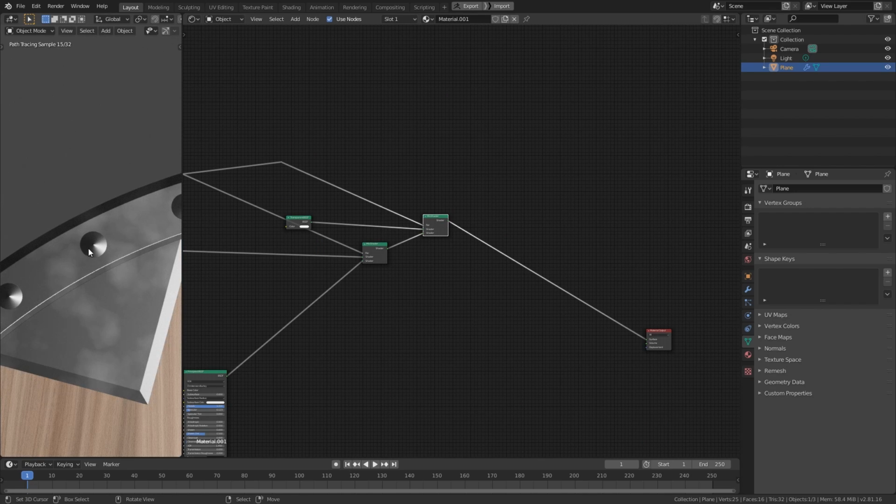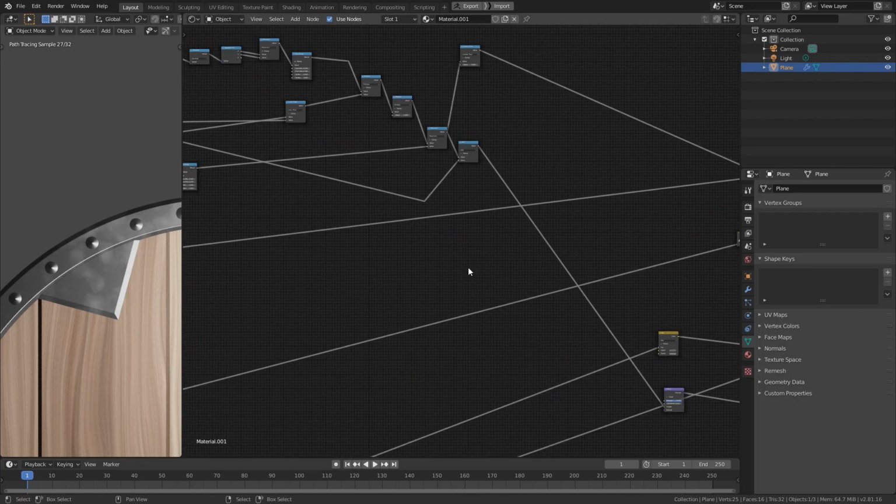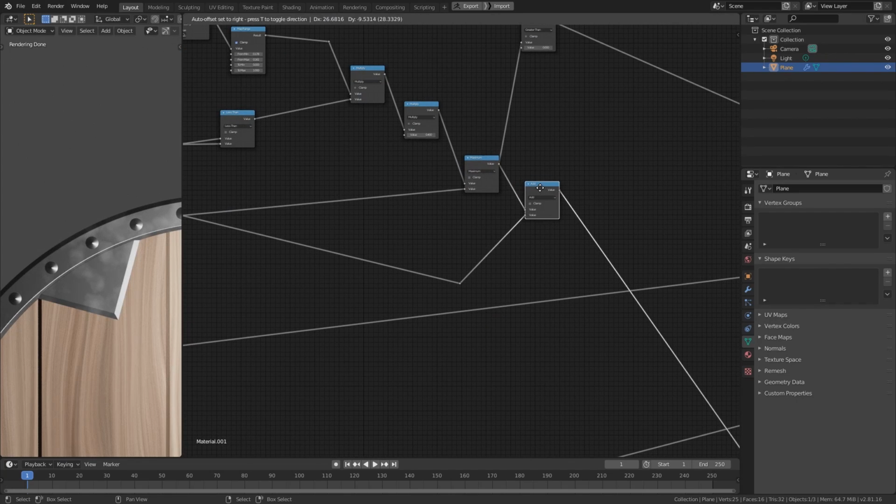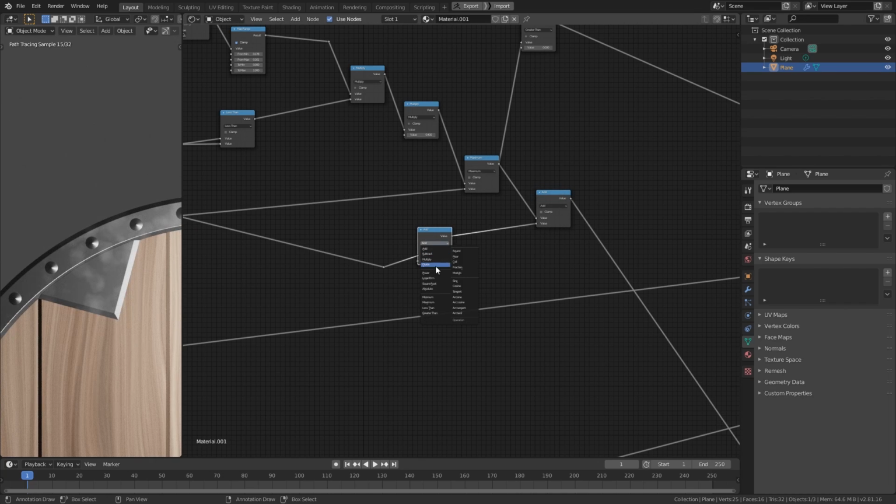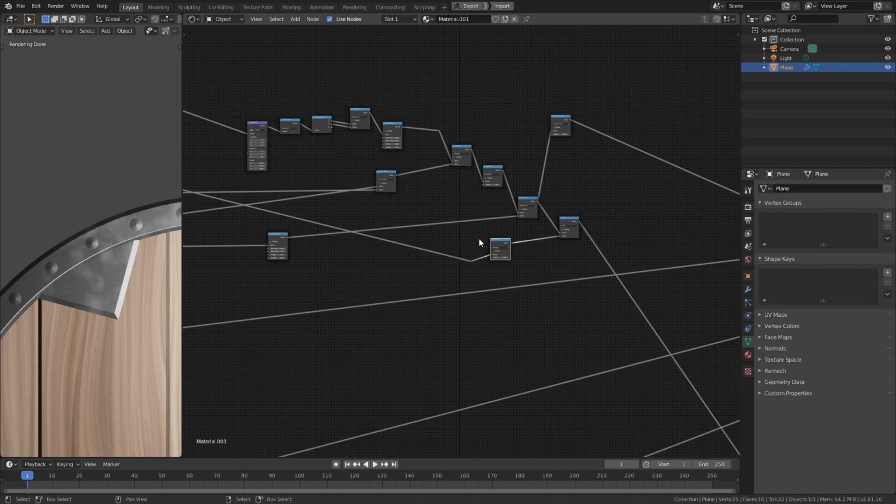So you can see the bolts are very pointy at the moment, and we don't actually want that. We want round looking bolts instead. But first let's multiply the bolt with a weight value, so maybe 0.1, maybe 0.2, 0.3, yeah, 0.3 is good.